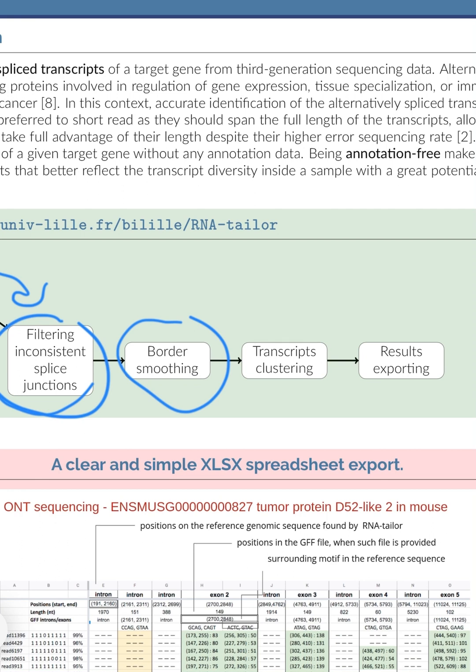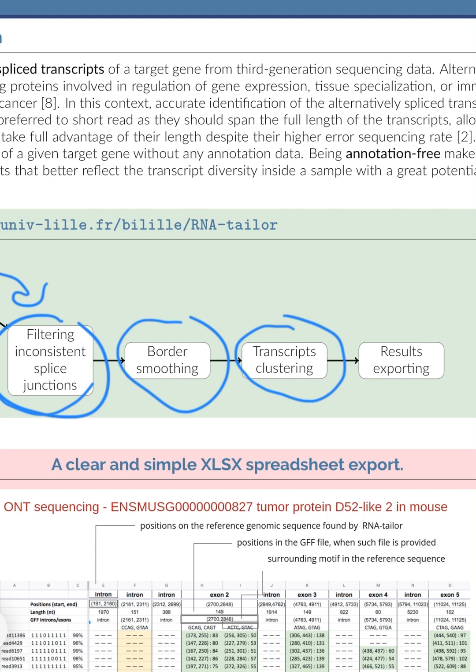We can now proceed to transcript clustering, and we do that based on the intronic structure of the predicted transcript. It has been chosen to account for the long-read tendency for incompleteness that makes difficult the exact characterization of a precise nucleotide start and stop. So each predicted isoform is kept only if it is supported by at least two reads, and if not, it is considered as a false positive.